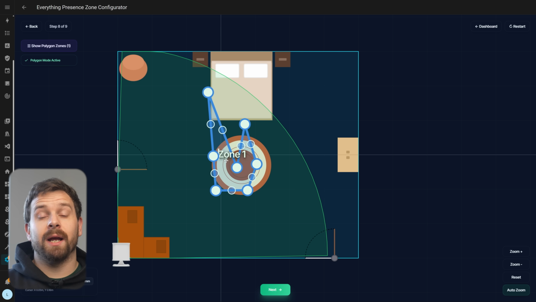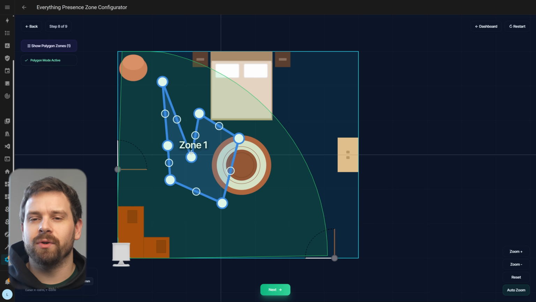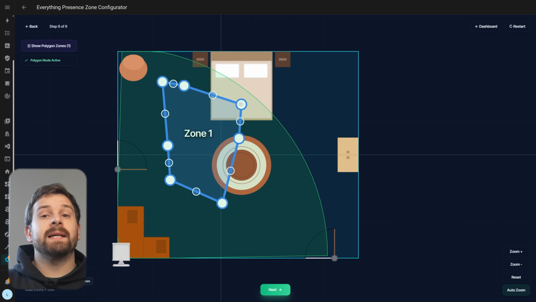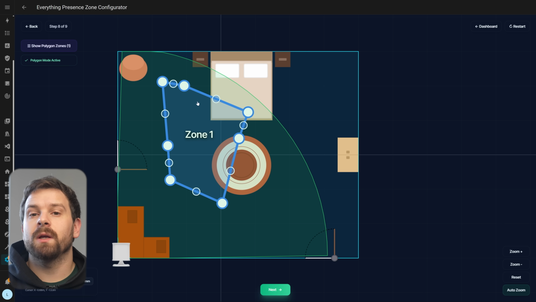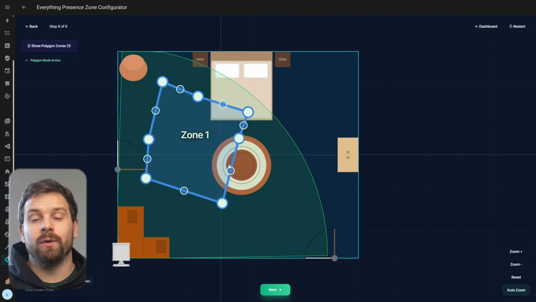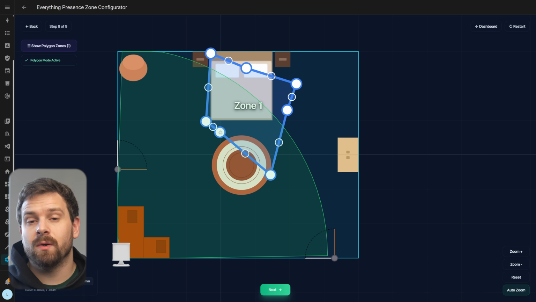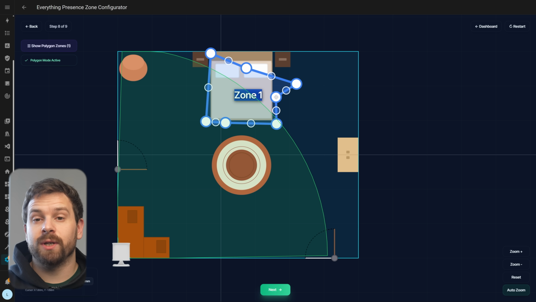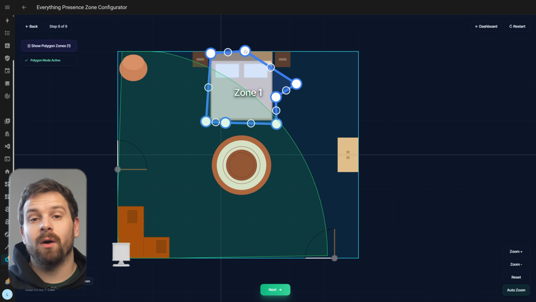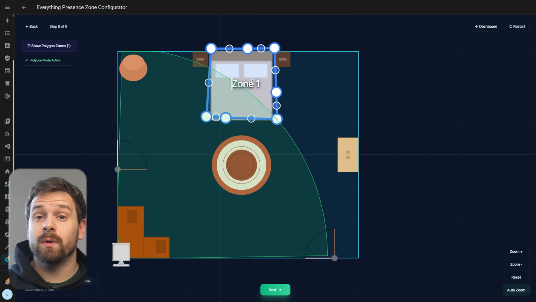This is such a cool feature, and again, one loads of you requested. I could just never quite figure out how to do it before. So if you say yes and you want to use polygon zones, what's going to happen is it's going to convert your existing zones into polygon zones and show them on the canvas. And you will see that each zone has a little white circle and then a transparent circle. The white circles can be dragged around to change the shape. And then if you click on a transparent circle, it will add a new point to the zone, which again can be then rearranged.